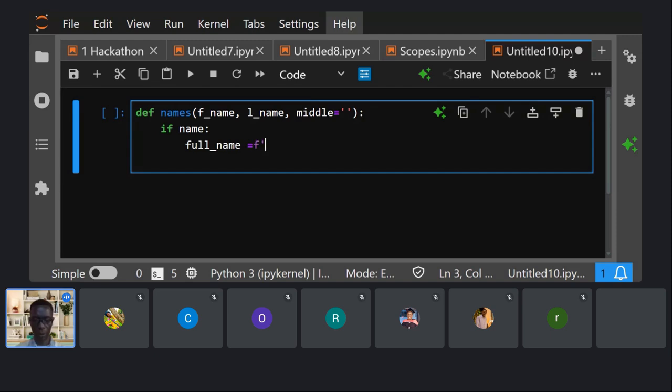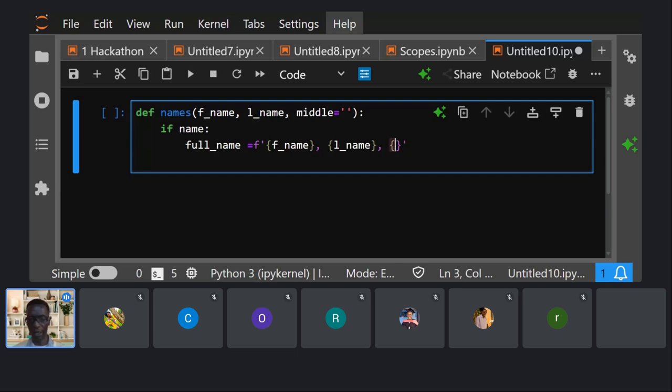full name is equal to, you can even use string formatting over here. It's going to be first name dot title if you want, and then middle name, and then last name.